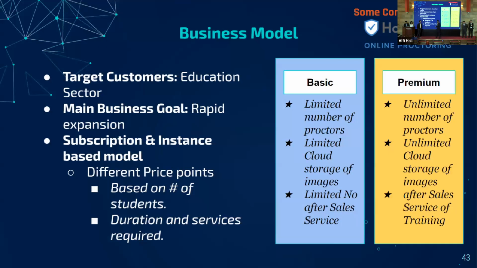Our pricing is a subscription and instance-based model, in which the institutions can choose to either subscribe on a weekly or monthly basis, or pay per exam or the number of exams they wish to choose. It will be strategized by using different price points based on the number of students in the exam. This is to allow the software to be affordable to all institutions, and we will also provide basic and premium options, in which the basic is a cheaper option and provides limited features. Next slide.